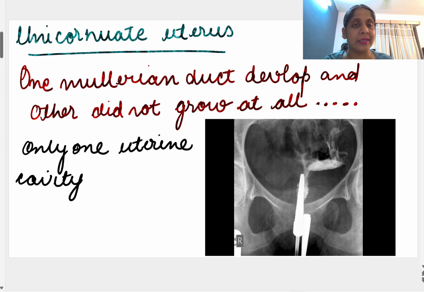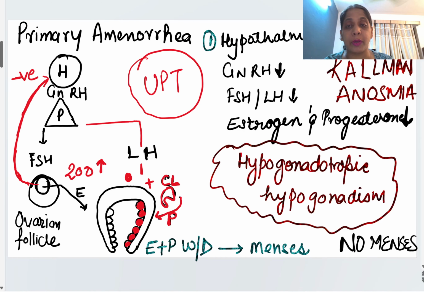This is the HSG image, and I know you all know this image. So shifting our topic to primary amenorrhea, one question was left. When you are going to do repair of bicornuate and septate uteruses, when will you surgically repair? You will only do it when the female presents with multiple abortions or habitual abortion or recurrent pregnancy loss.